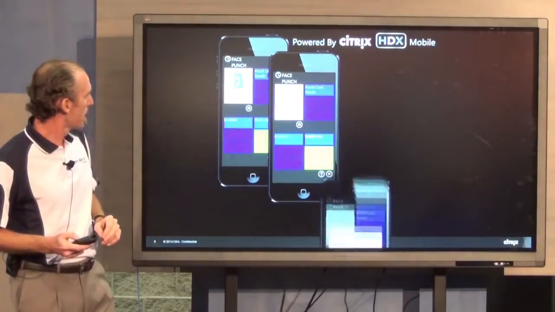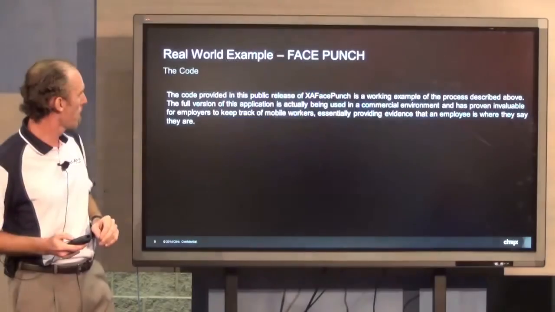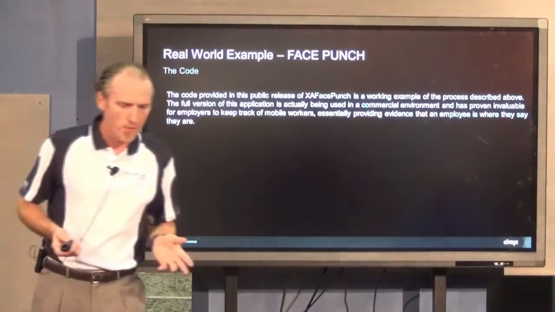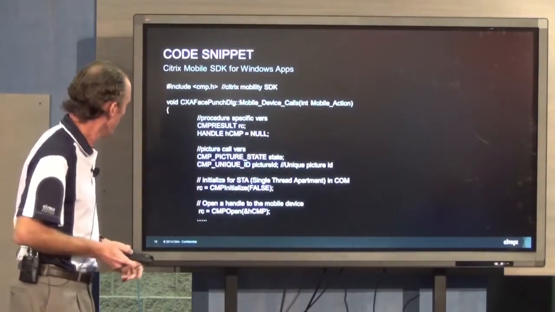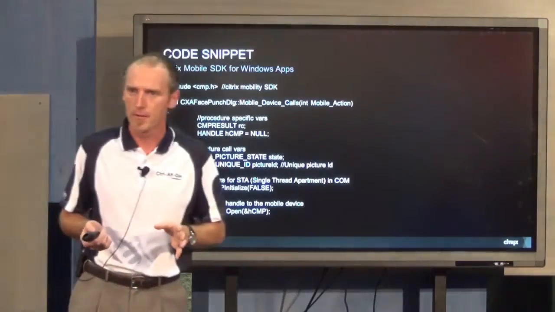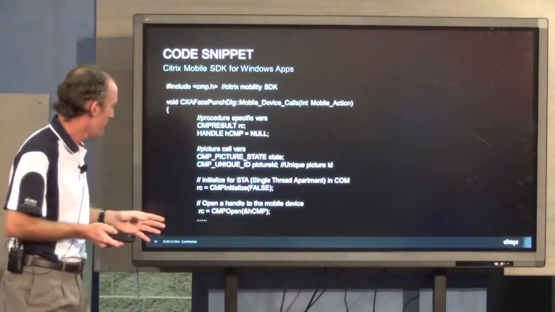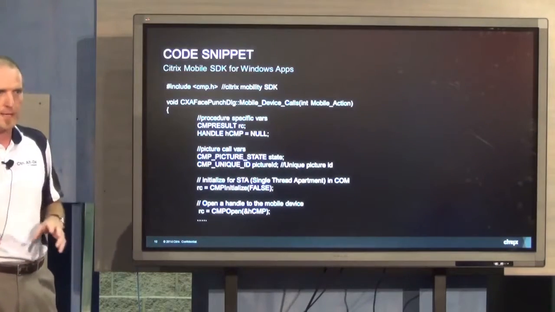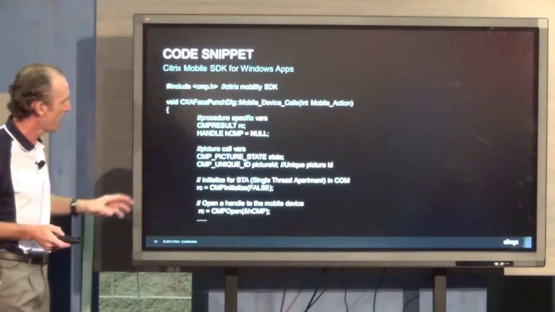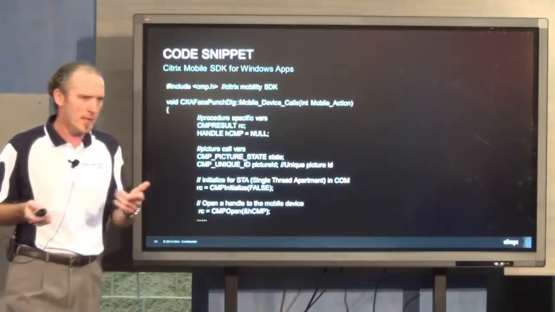Oh, we're going through the slide again. Yeah, pop through. Okay, so the code, and this is where we love the bit about the code. How hard was that to code? Well, in this case, this is actually looking at taking the picture. This is a snippet of code from the SDK to take the picture. And it's very, very simple. You don't really need to understand code.